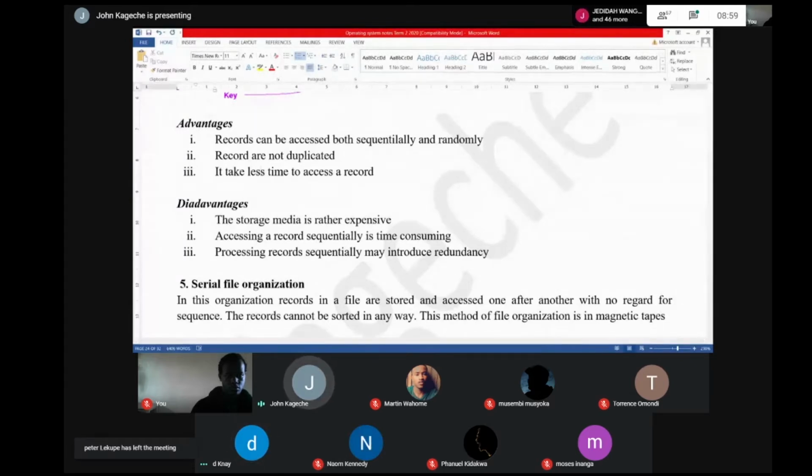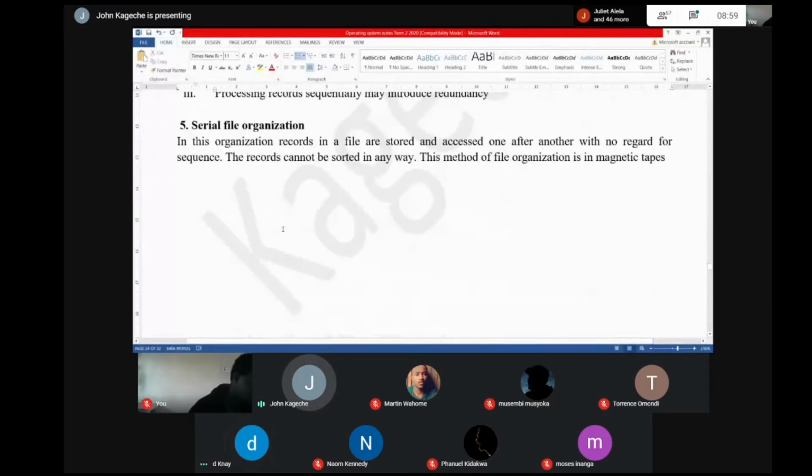Another disadvantage is that accessing records sequentially is time consuming. If you have to go the sequential way, you waste a lot of time. And if you have to store information sequentially, there is a challenge of redundancy. Those are the key issues handled under index sequential.